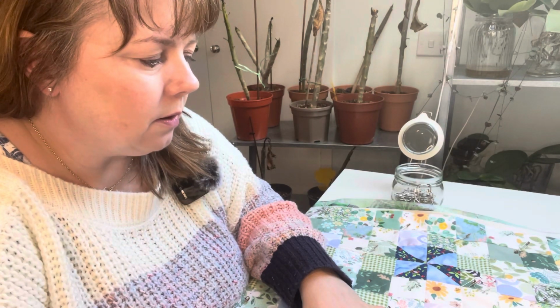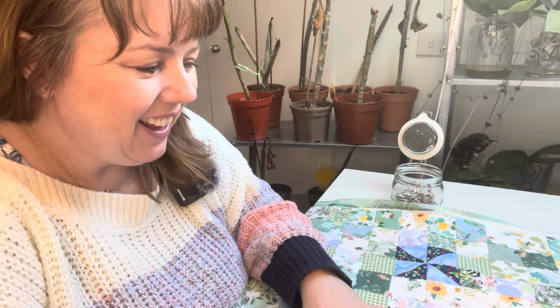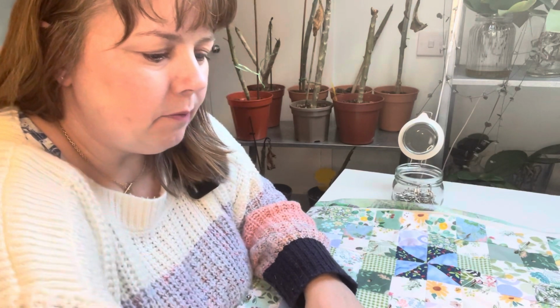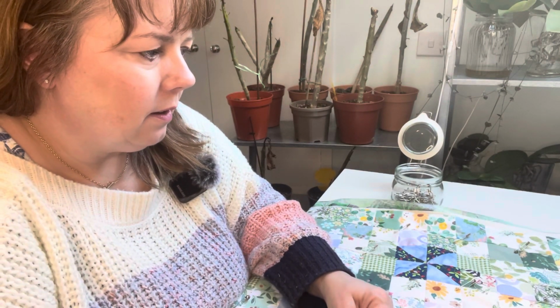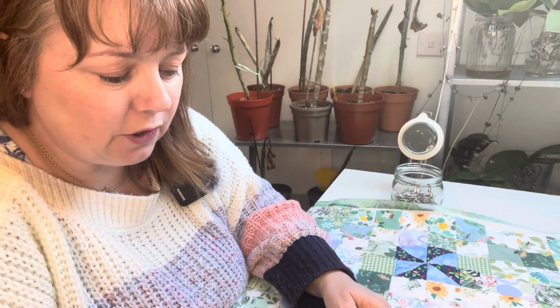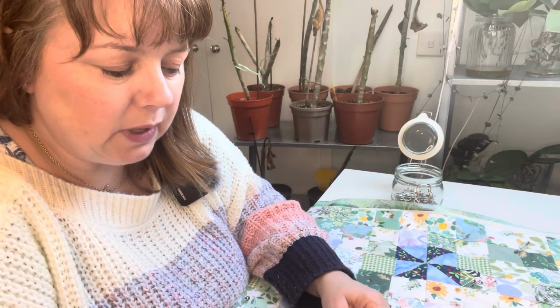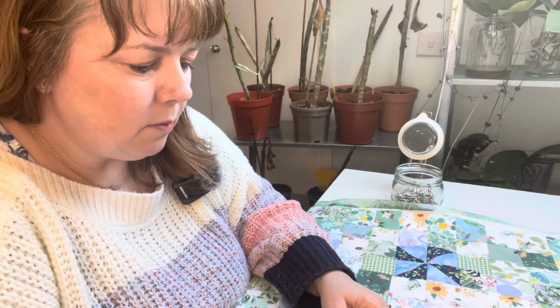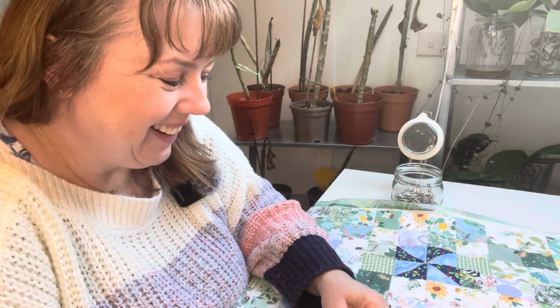To decide how we're going to quilt it, and I'm still not sure. I've got a feeling I might like to do some swirls, some free motion swirls on it, which might be quite a nice idea. With this kind of thing, you'd normally just probably stitch in the ditch, which means sewing into the already sewn seam lines. And that can give you a really neat result, and it keeps everything together. But I feel a bit swirly today, so we'll see. See how we go.